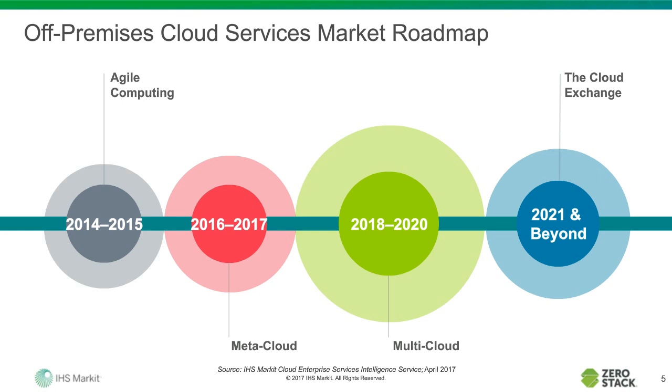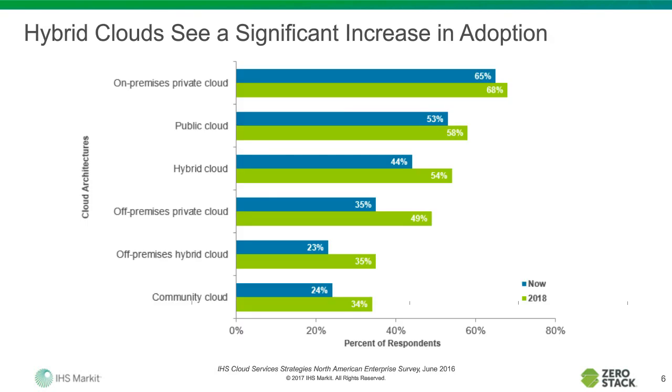the whole package. And one of the things that I wanted to share with everyone is how fast do we think this transition could be going, and what's the standard architectures that enterprises are currently in the phases of adoption. And so we asked enterprises in North America in the middle of June what was their cloud architecture of choice, or which ones were they using now and which ones did they see themselves using going forward, and that would be 2 years from when we did the survey in 2018.